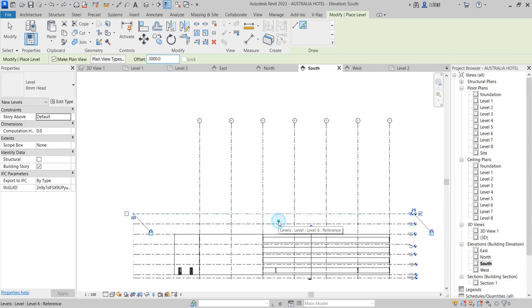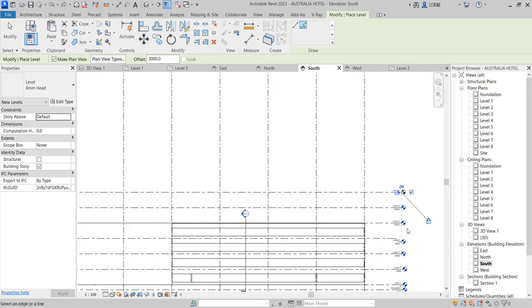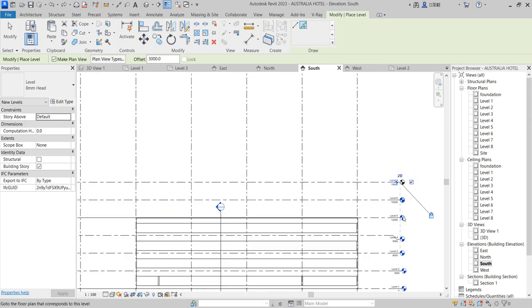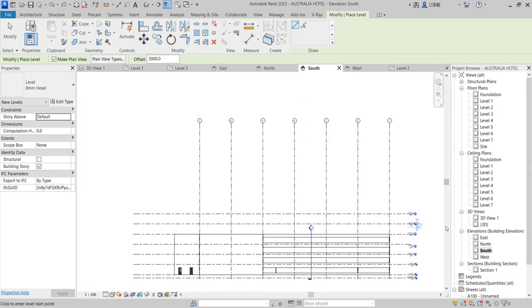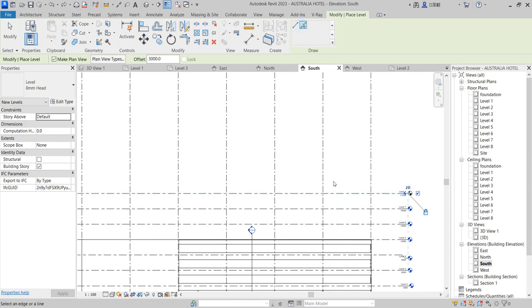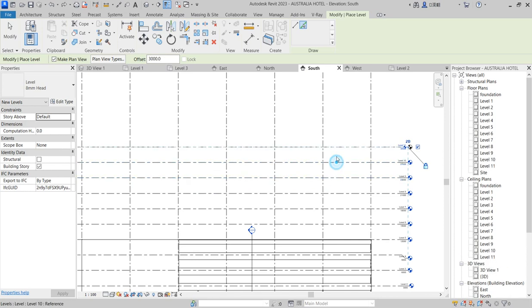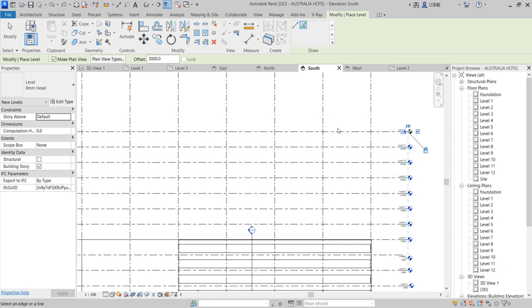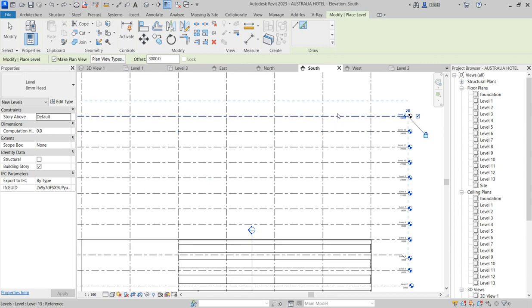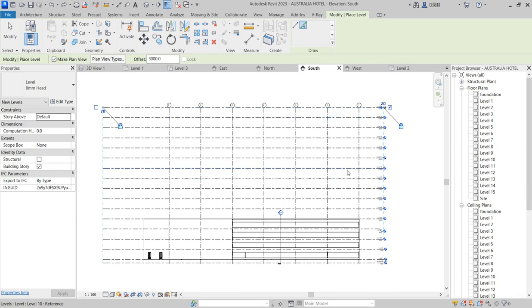Click the first one, and you see 7 and 8 have been created. So you click this one. No, something is missing. Control Z. Your 7 is there, so select again. Then you create the 8 one, then the 9 one, then the 10, 11, 12, 13, 14, 15, then the last one, 16.